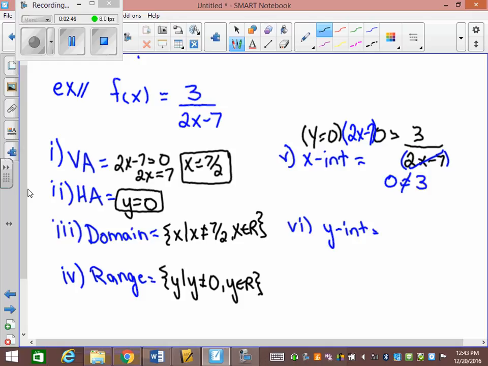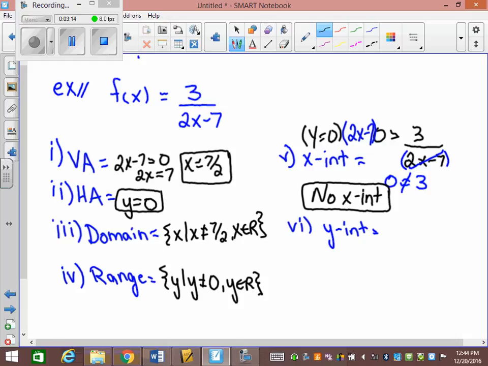Why is that? Because you have an asymptote on the x-axis. How can you have an x-intercept when you have an asymptote on the x-axis? You have a thing that says it doesn't exist. Nothing can exist on the line y equals 0. That's what you're saying because there's an asymptote there. Y equals 0 is the x-axis, so nothing can exist on the x-axis. Therefore, there are no x-intercepts. So your x-intercept is completely based on the numerator of your rational. If your numerator doesn't have an x, you're not going to have any x-intercept.